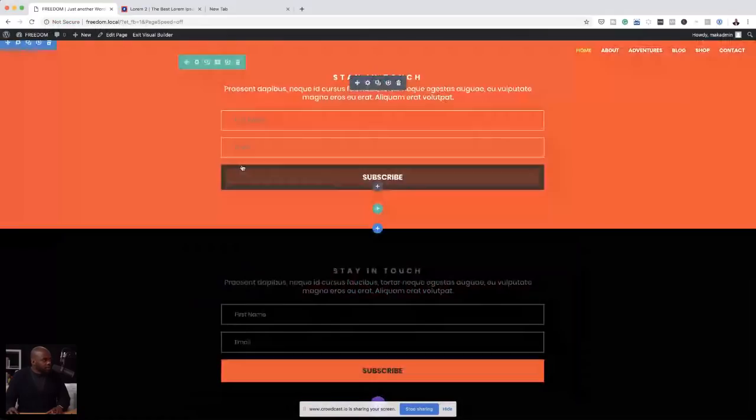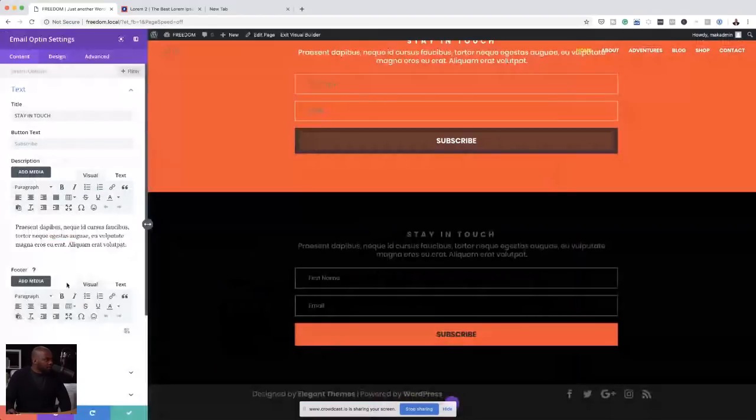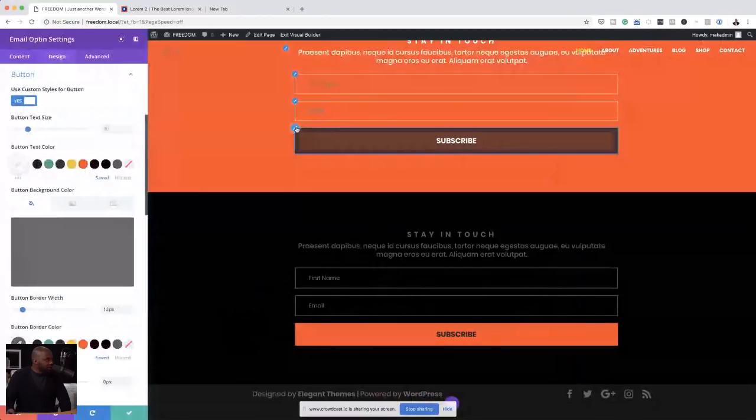Right, so let's have a look. Okay, it's still not looking right. So I'm going to go back in and try and fix that. Right, so again, I'm going to click on this little icon.